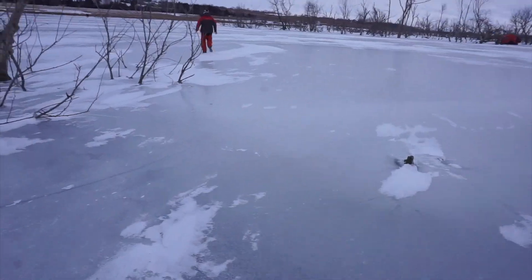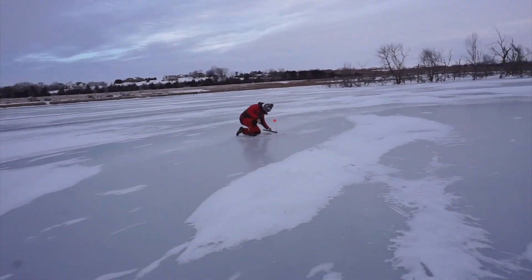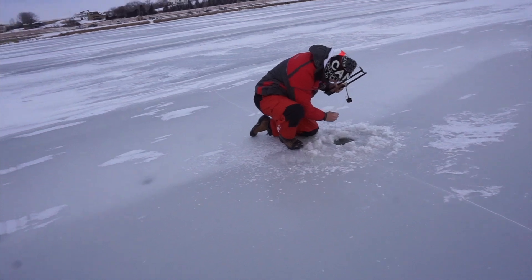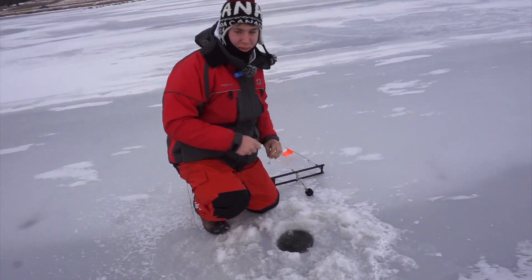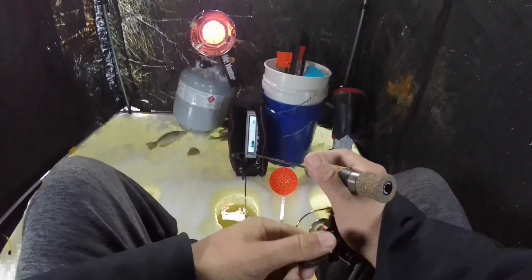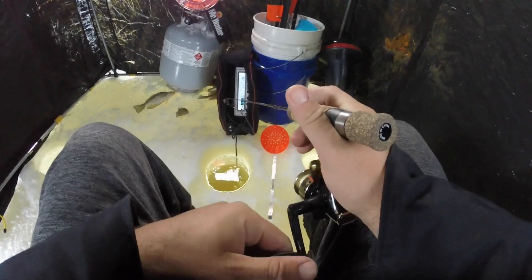That's the best one we've caught. We got a flag up on our tip-up with secret bait — see if I can break through the ice running over here. Nothing. I think the wind tripped it, there's nothing on it. No go — first flag and we think the wind might have tripped it. That's okay, getting back in the hut. It's cold. Alright guys, we now have five little panfish, no takers on the tip-up so far.